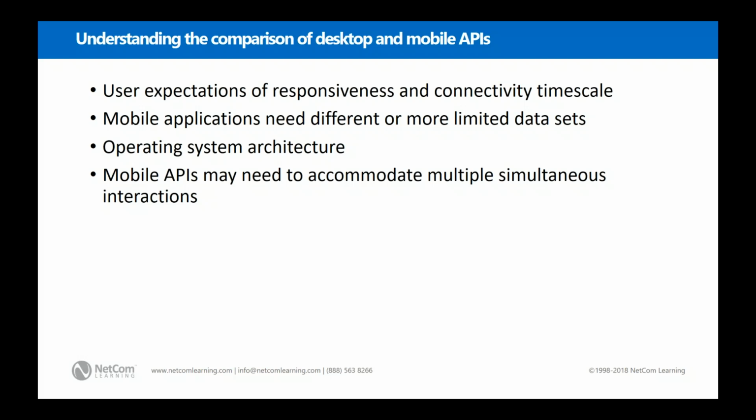So we mentioned I could take an existing desktop app and try to port it over to a mobile app. I've got some fine examples, even as an administrator of various systems on my phone. For example, I administrate some Office 365 interfaces. There's a web app, not a desktop app, for administrating Office 365, and there's a mobile app for the Office 365 admin portal. I can do a lot more through the web application than through the portal, but it shares a lot of the same information.